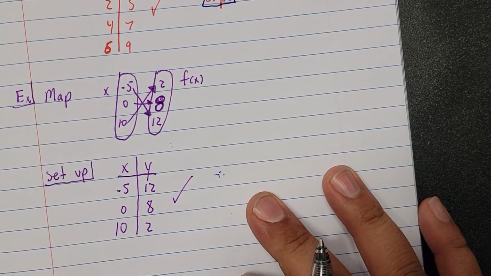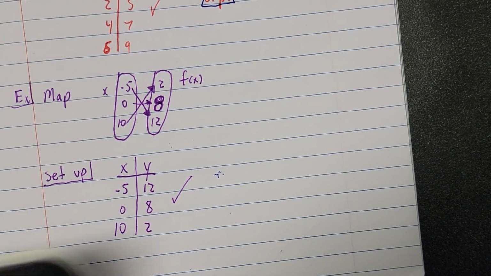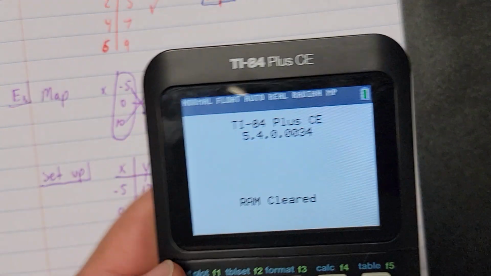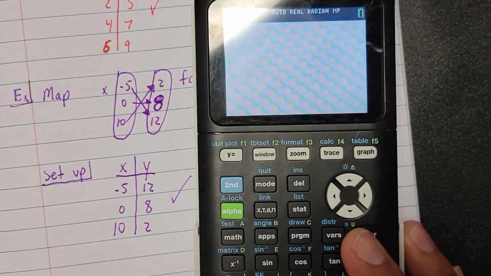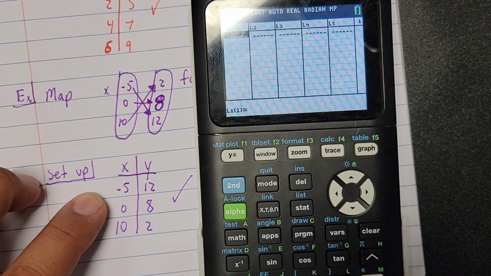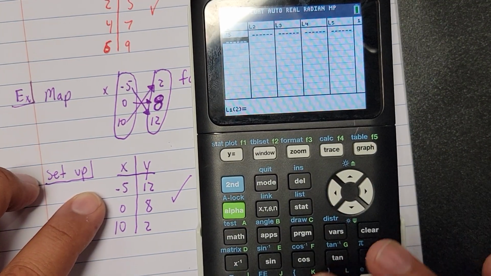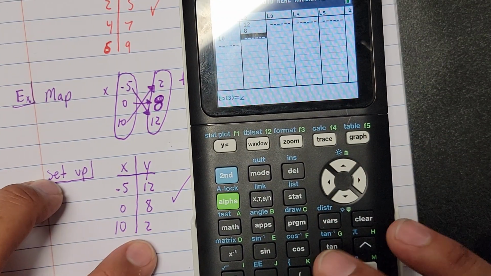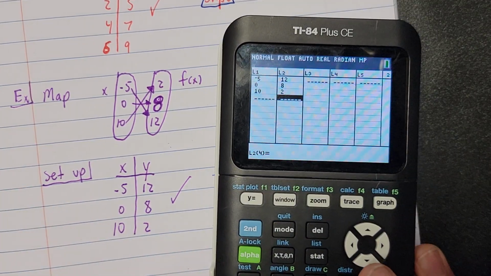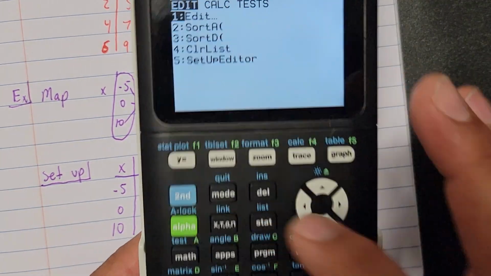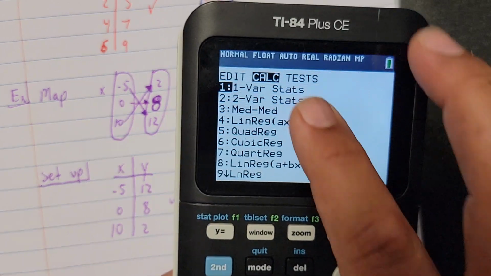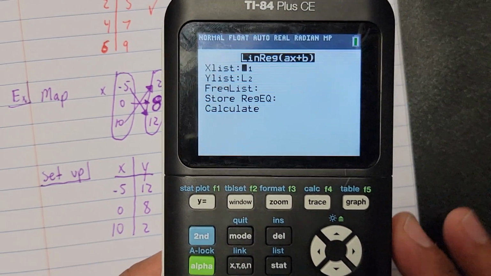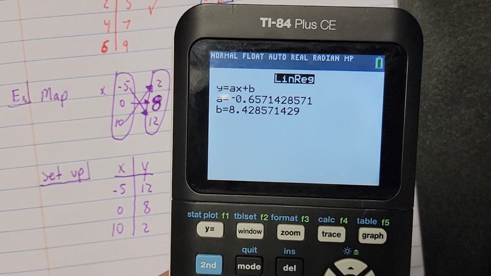Check, we can put it in our calculator. Okay, so remember, guys, I like to reset it. So you push second plus 712. I always like to have a fresh calculator. And push stat, edit, -5. Go down 0, 10, 12, 8, and 2. All right. So go ahead and push stat. Go where it says calculate. Number 4. And then enter 5 times. 1, 2, 3, 4, 5.